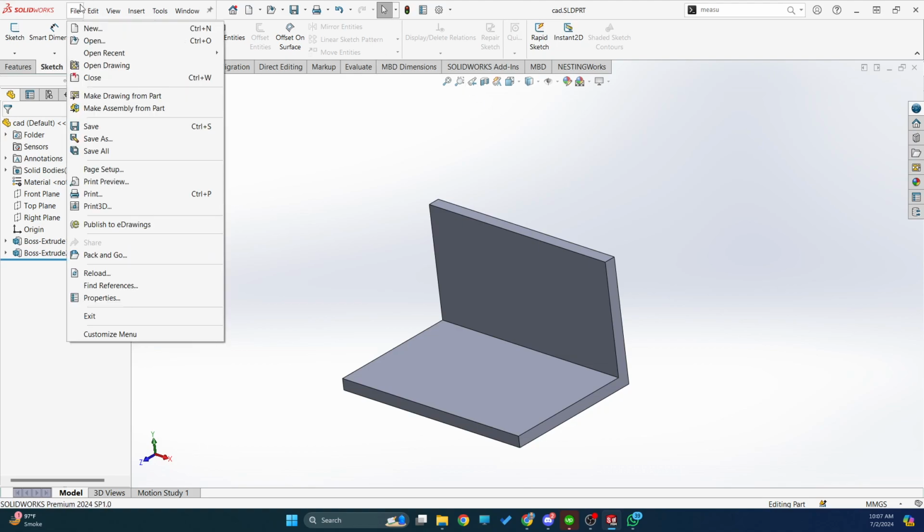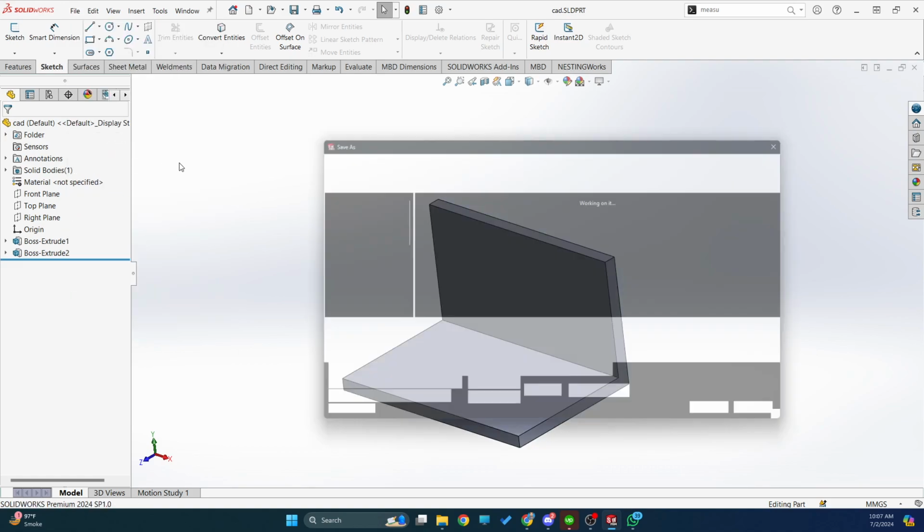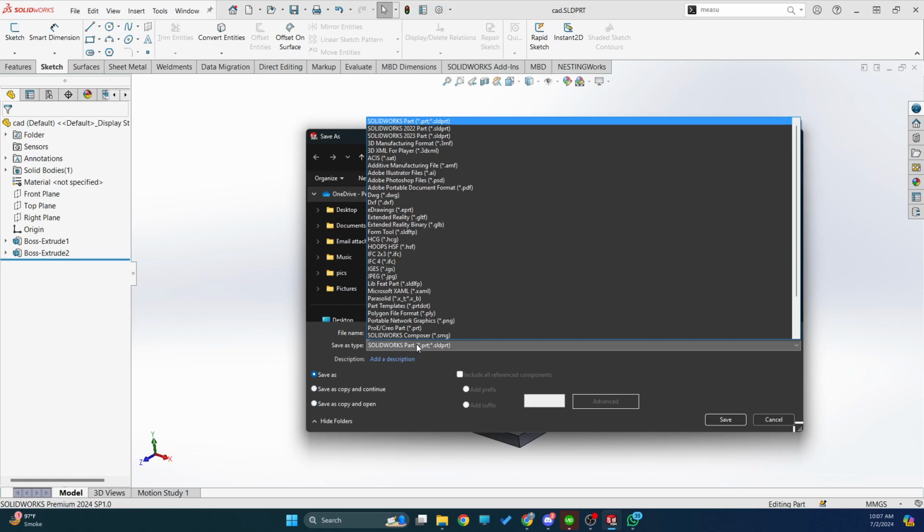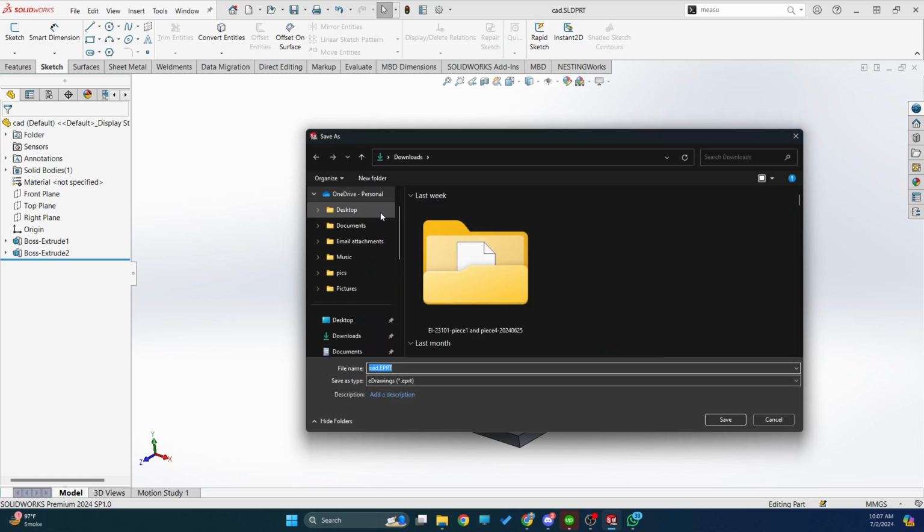So what I need to do is first I need to save as. So I will go here and save as eDrawing. So you can see that there is eDrawings. So first of all I have to save as the ePRT file format.